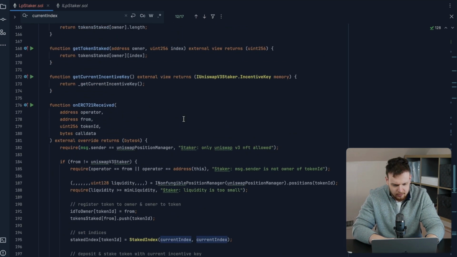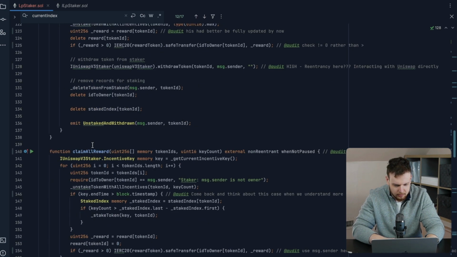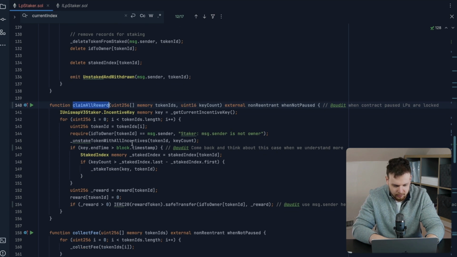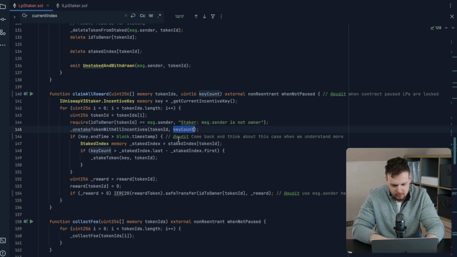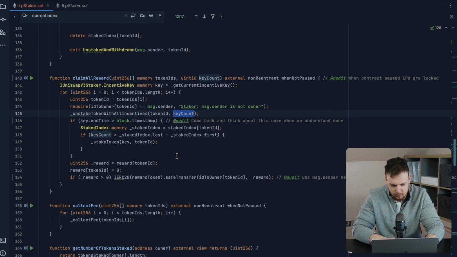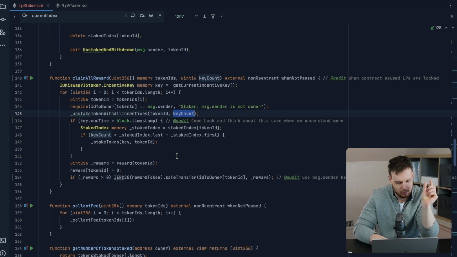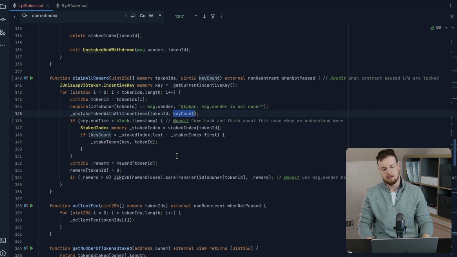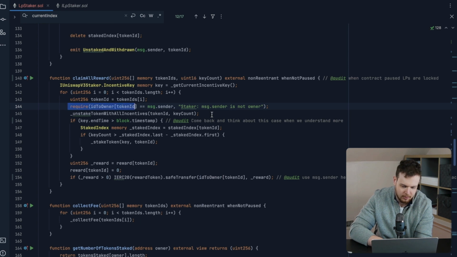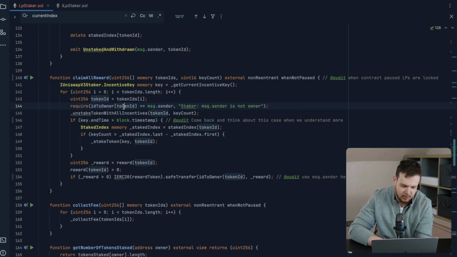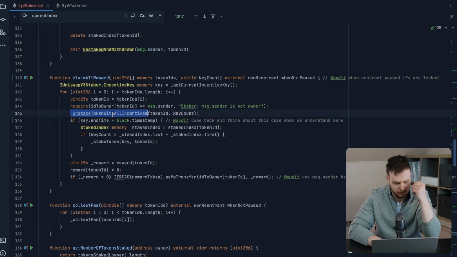Again, the front running case. Let's think about front running when you claim rewards or something like this, the key count. It doesn't seem very high impact. This one, only the message sender can do this. I don't see a huge impact at all from this, especially since it is only the key count.